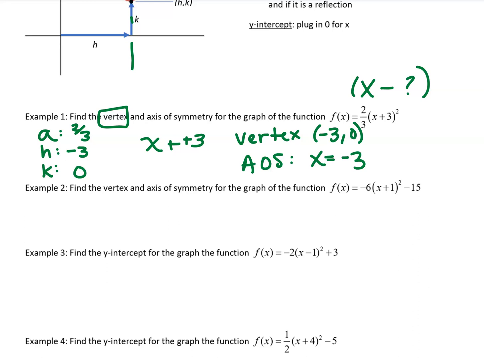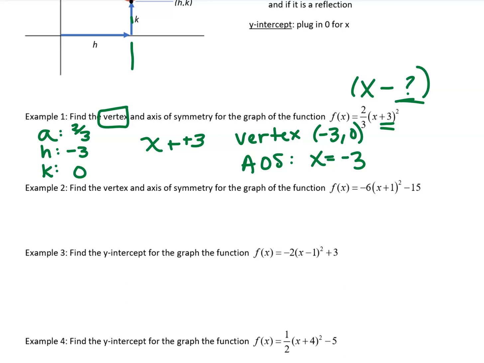I'm confused. So why are there 2 pluses in front of the 3? So we were trying to figure out what the value of h is. And h is whatever is being subtracted from x. So I was just trying to show you it's x minus something. Well, it's not x minus 3, because that would still be x minus 3. If it became a plus 3, then that value needed to be a -3. That's what made it change. So it was like condensed.